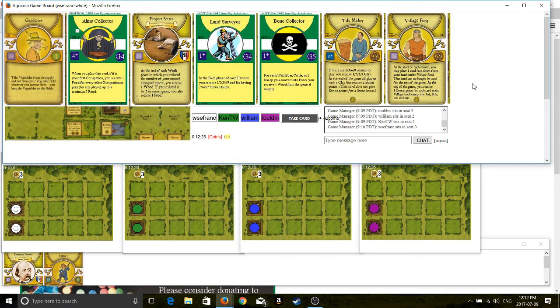All right, well, Gardener's pretty good with Country Doctor. Tile Maker, I think, is a pretty reasonable pick here. Village School as well, or Village Fool, especially knowing that there's that one pack which doesn't have that many cards for me in it. So I think I'm between Gardener and Village Fool at the moment. And I'm gonna go with Village Fool.